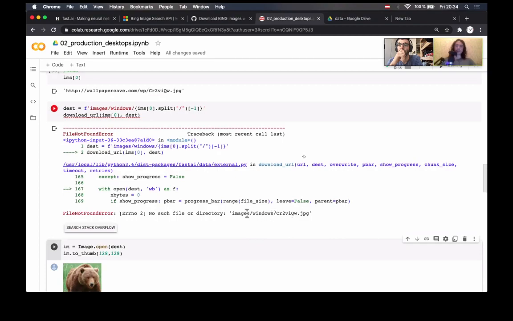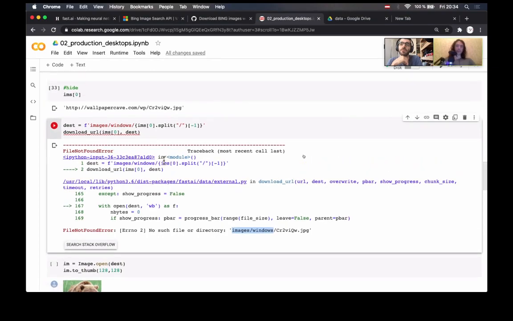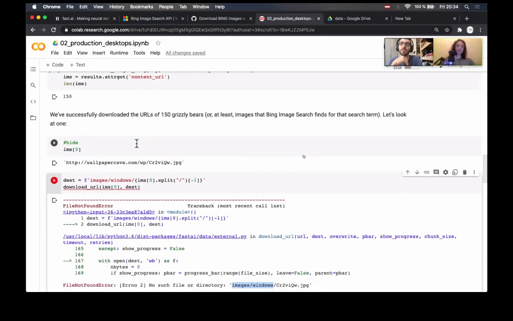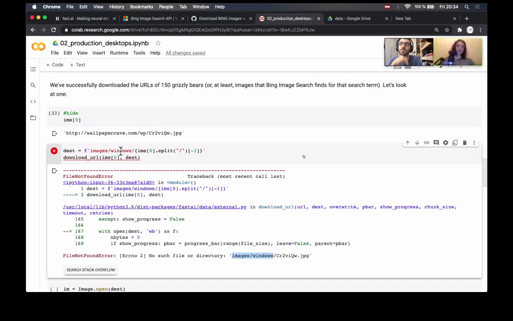No such file or directory. So it requires this to exist already for that download URL to work. Is there an images directory? I think maybe Windows just doesn't exist.